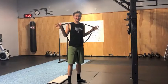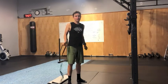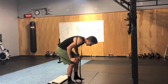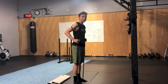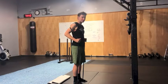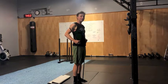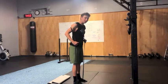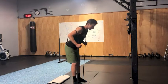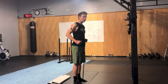Good mornings — these are a great lower back and hamstring exercise. Definitely want to give yourself a good warm-up, so I like to warm up with a band. Place the band around your shoulders and step on it. Then brace your core, shoot your hips back, and fold your torso in half — fold as far as you feel your hamstrings engage, then stand straight back up. I'll do about 10 to 15 of these as a warm-up before moving to the barbell.